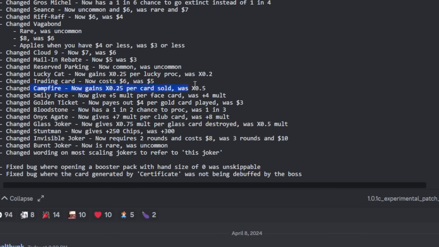Campfire nerf, huge nerf here, is now half the scaling. And so instead of times 0.5 for each card sold, it's now going to be 0.25. I think this is completely reasonable. Very consistently, very easily, without buying and selling cards to specifically feed the campfire, just in my normal play pattern, using cards that generate tarot cards, holding on to and buying and selling planet cards, I would routinely get campfire up to like times 5 every round for free without doing anything weird. Get it up to times 5.